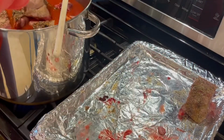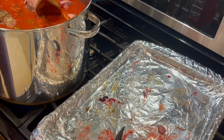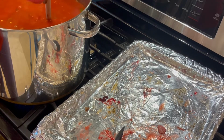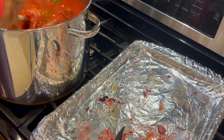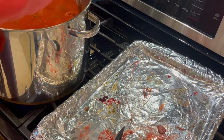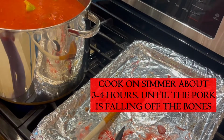The pork sauce definitely, by far, is the best tasting sauce I ever made. I don't like to throw meatballs and sausage in. It takes away from the mellow pork flavor, and the sauce gets very heavy and dark. I like a light, bright red sauce with a light pork flavor. Actually, you don't even taste pork, you just taste good sauce. And we're gonna let this go probably for like 3 hours.